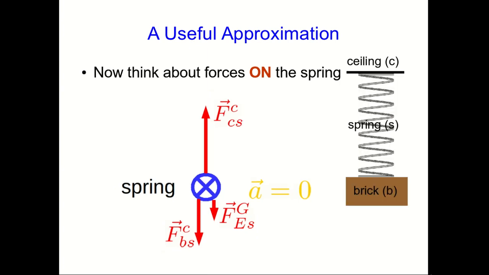If we replace that spring with a softer spring, then one thing is the softer spring ought to also be lighter. There's less metal in it, and so the gravitational force on it should be smaller. But because it's still in equilibrium and the force due to the brick won't have changed, that means the force due to the ceiling will have decreased in magnitude.